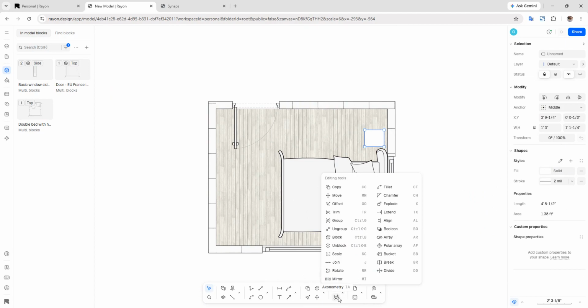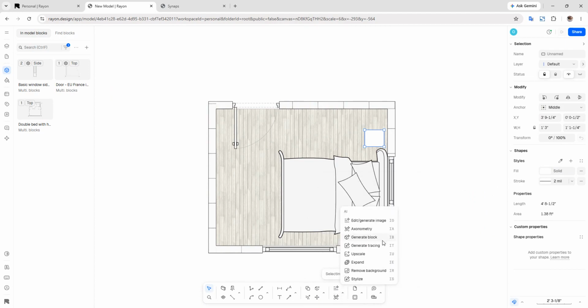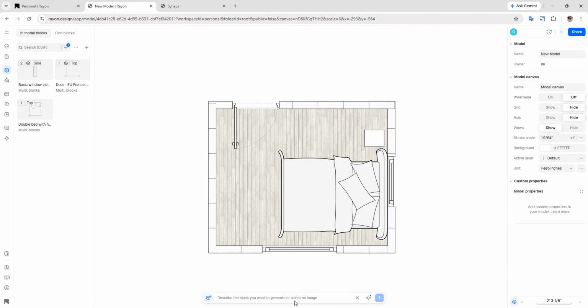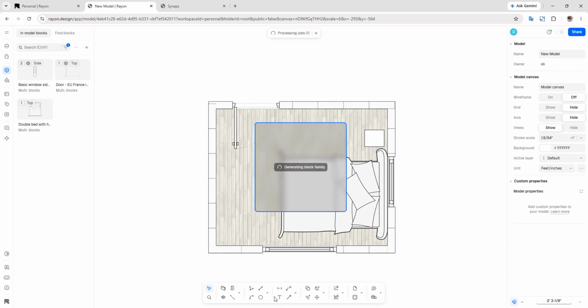I want to go to the AI block generator and say top view of a table lamp. This is a very easy task, but how can you create it? Okay, I will show how to create it manually too.